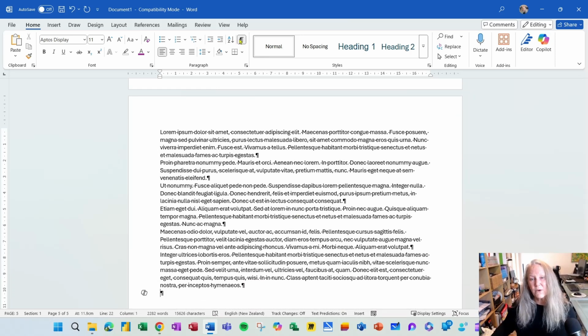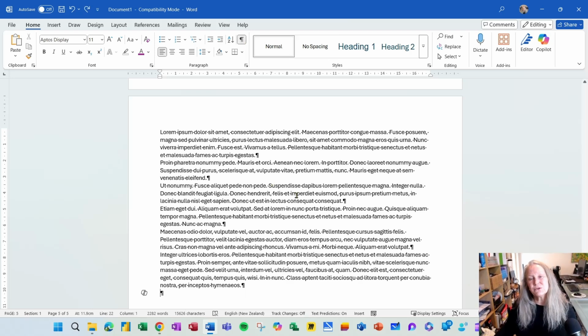So the backward P is quite good in that I can see where I've pressed Enter, or where a new paragraph starts, new paragraph ends, new paragraph ends, new paragraph ends. It also tells me where space has been pressed, and also where tabs have been pressed. So it's quite a handy thing. You can turn it off if it gets too cluttered, but you can turn it on when you want to interrogate what's going on with your document. The shortcut key is Control-Shift-asterisk, above the 8 on your keyboard; it turns it off, turns it on. I'm going to press Control-Z, which is undo, to undo all those extra characters that I typed in.